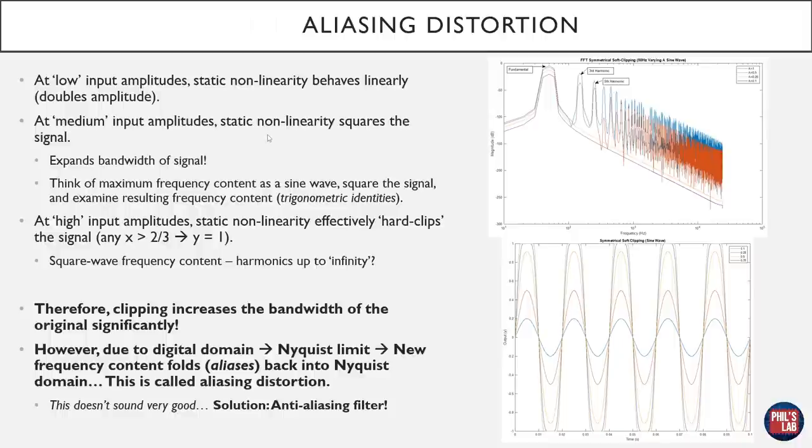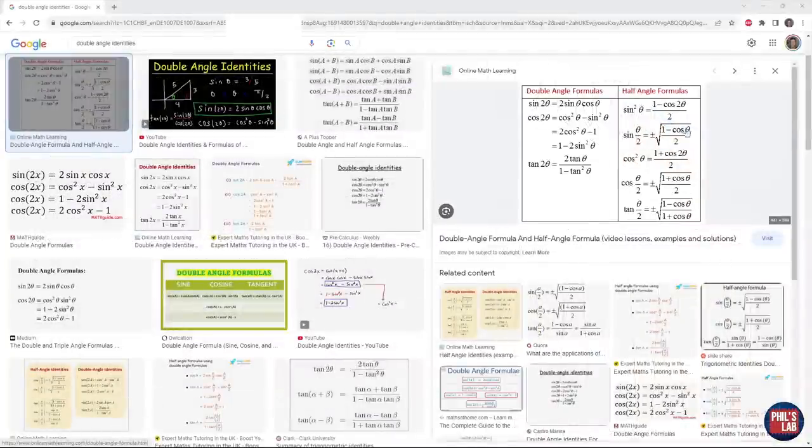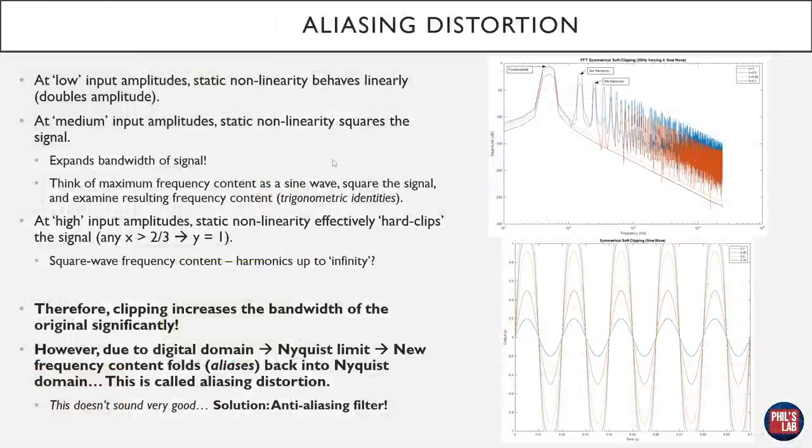Squaring the signal actually expands the bandwidth of the signal. For example, we can think of our signal composed of many different sine and cosine waves, as Fourier showed us. And if we square one of these sine waves of a given frequency, we'll actually see this doubles the maximum frequency in the signal. And we can see that by trigonometric identities. For example, doing a quick Google search for trig identities, we can see that if we square a sine wave of a particular frequency, we actually get, for example, a phase shifted sine wave of the output, so a cosine of double that frequency. And this is where it starts to become problematic. Already this squaring expands the bandwidth of the signal by double.